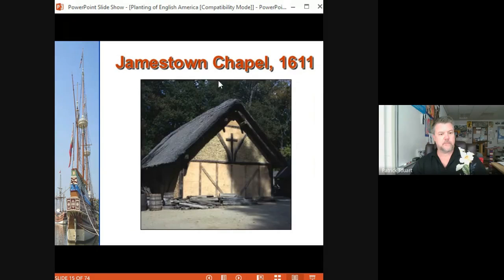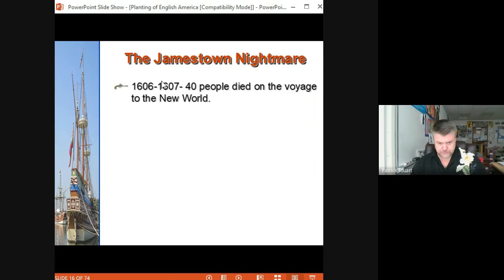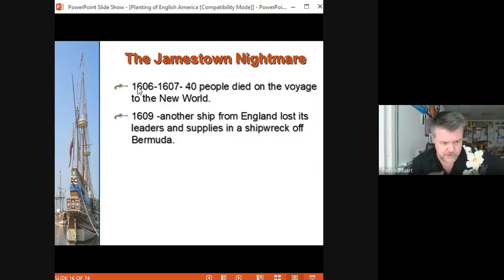So there's the settlement. They did set up a church. It was one of their stated objectives. And here's what happened. In that first year, 40 people out of the 100 didn't even make it. They got sick on the boat or they died on the voyage. By the way, a supply ship that was supposed to come behind them got shipwrecked in Bermuda. So, stuff gets shipwrecked in Bermuda a bunch. You think the Bermuda Triangle is a new development? And that's 1609. So this was the resupply ship, and so they don't get any.